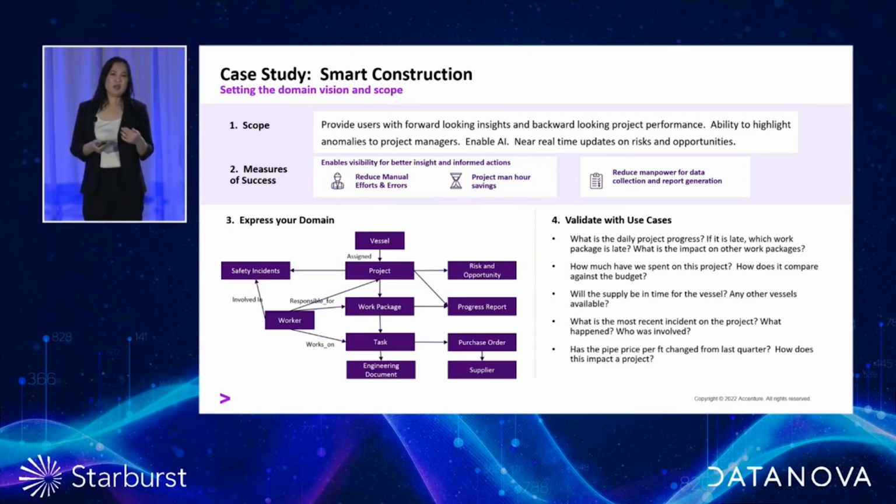A lot of this might be by making it easier to find the data, but also maybe generating the report for us in the right structure, right? So I know ahead of time both the scope of this domain and the objectives and how I'm going to measure those KPIs. So now it's time to really express that scope of the domain.